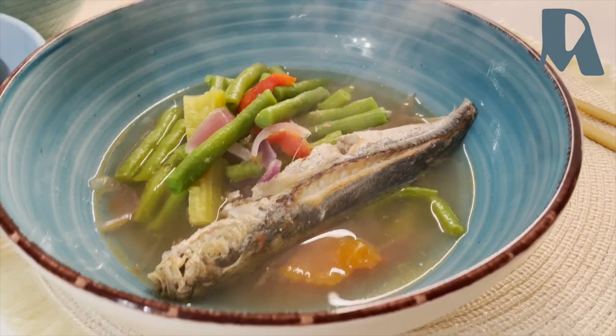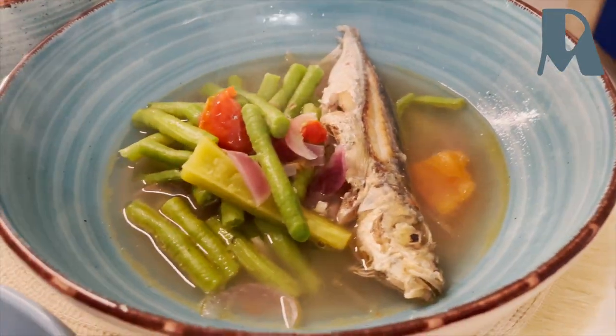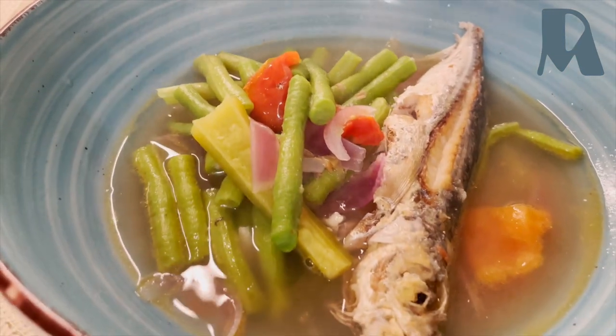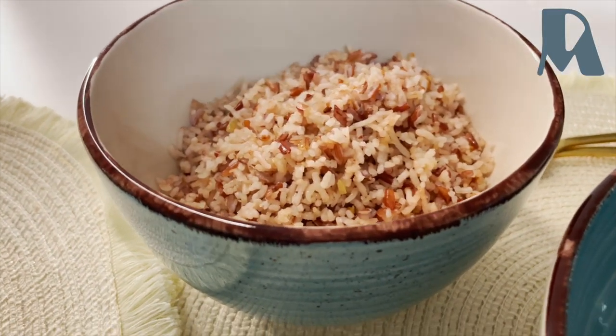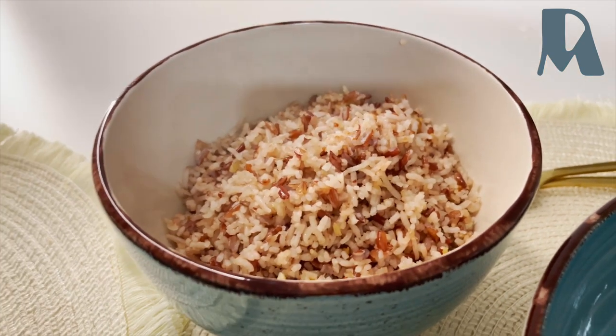So here's another way of cooking my fish tonight, or today, with ampalaya at sitaw, string beans, and bitter melon, with my red basmati fried rice. It's with garlic only, and that's it.